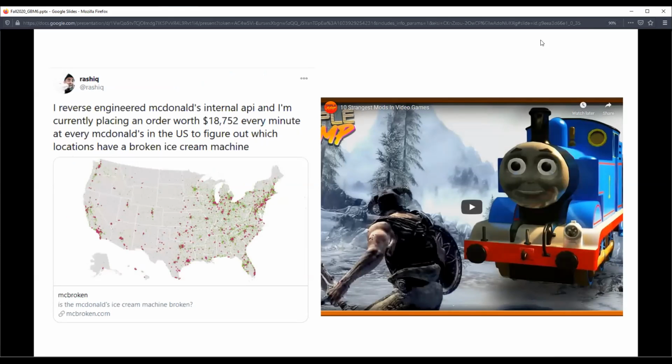So these are two examples of people reverse engineering. The first one, you might have seen because this was pretty recent, but someone reverse engineered McDonald's API and then made a publicly accessible web app that would place orders to every McDonald's across the nation to figure out if the ice cream machine was broken.